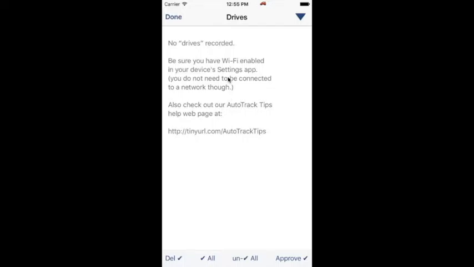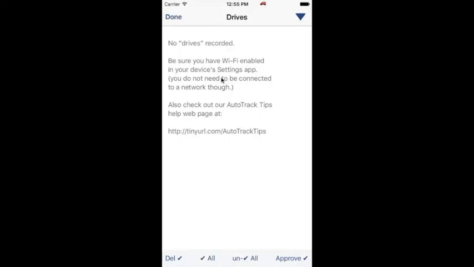Wi-Fi enabled uses so little power, but it allows us to really fine-tune the battery usage of our feature. So make sure you have Wi-Fi enabled. Now, it says you don't have to be connected to a Wi-Fi network. That is true. You don't have to be on a network. You just have to have the feature enabled. And what the iPhone will use is that as you travel around and it detects networks, it can help it detect your location.